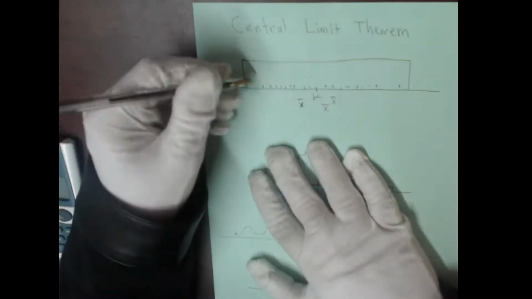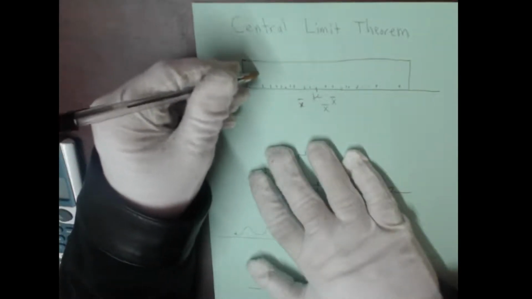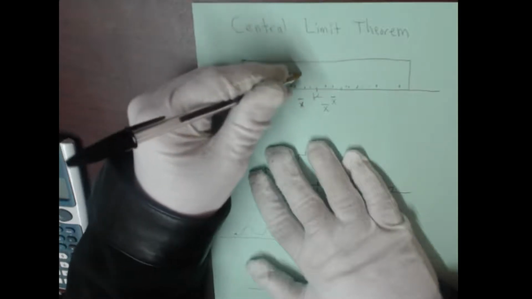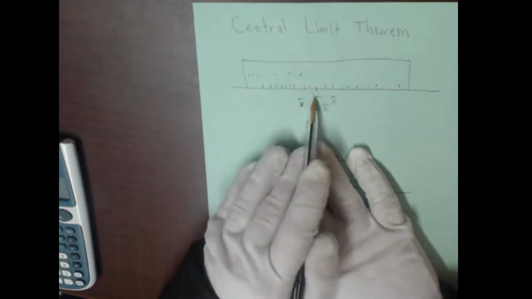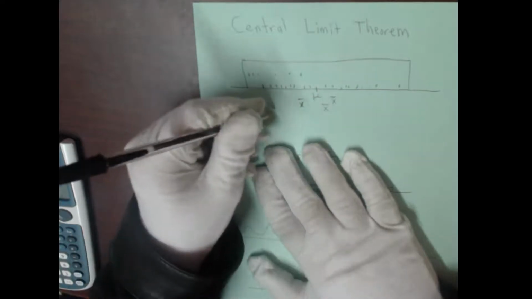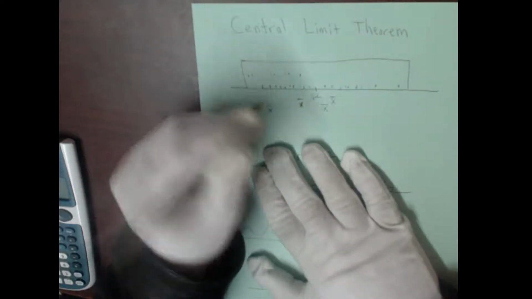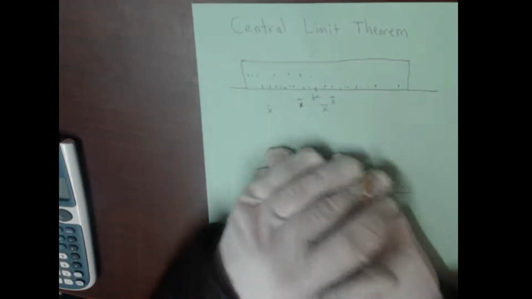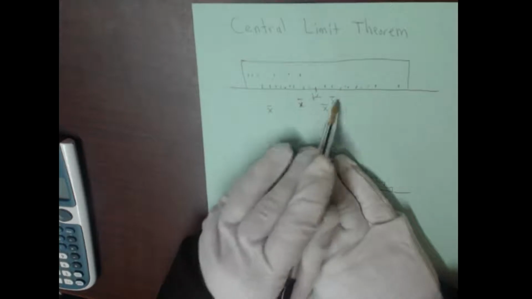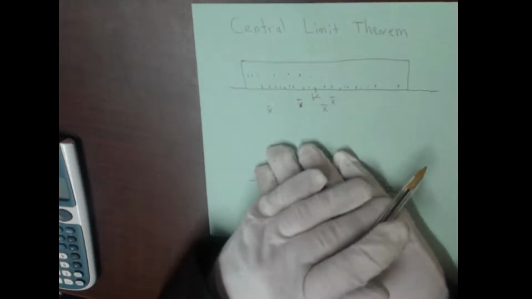But we all know that if it's random, then there's a small chance I pick this group. There's a really small chance that I pick only people that are below average, and so I get an X bar way over here. That's way far away from the average of the population. So, are you with me? I took 4 different surveys and got 4 different X bars.